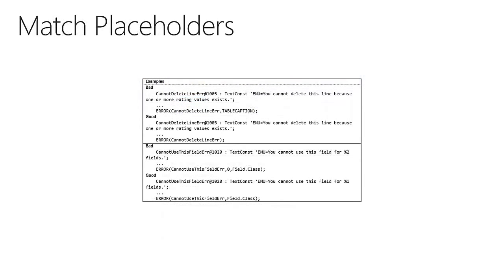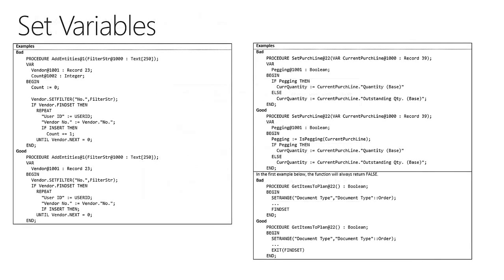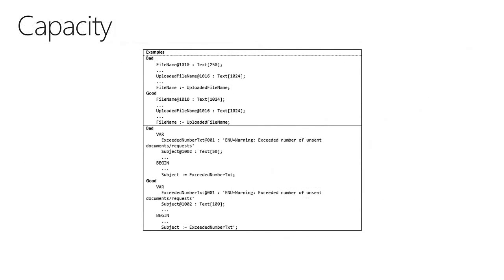When we declare a text constant, we can define placeholders for variables. The compiler does not check if they match. We should make sure ourselves. When variables are not used, they should not be set. Make sure that when refactoring code to clean up the entire stack and not leave something that does not have any meaning. Avoid overflows by making sure the length of variables match each other when assigning values.